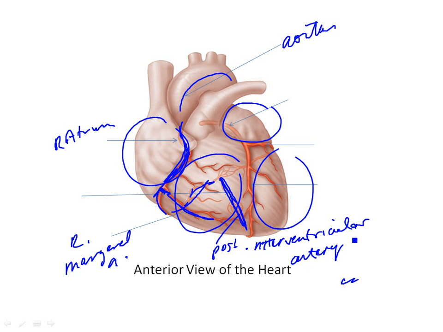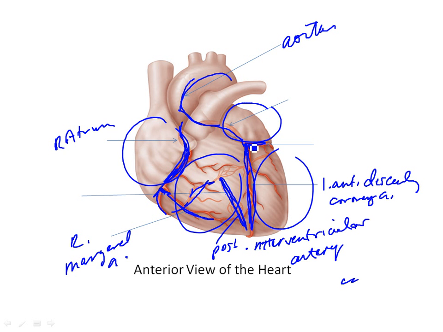Okay, so then if you go to the left coronary artery, that again is going to be coming off this aorta right here, and it comes down like this, and it's going to branch a lot quicker. So the first main branch coming down the front of the heart here goes right in between the ventricles. That's going to be that left anterior descending coronary artery. It's also known as the anterior interventricular artery, and that might be the easier way to learn it because it tells you exactly where it is. Anterior on the front side, inter between ventricles. So that's that anterior interventricular artery.